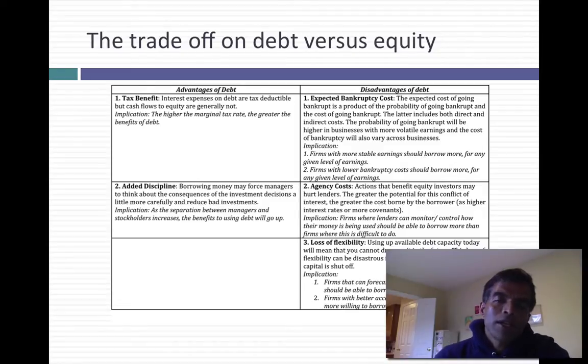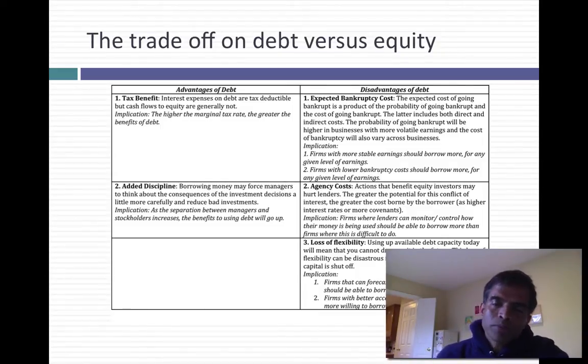On the other side of the ledger, there are three big costs. The first, of course, is an expected bankruptcy cost. That's a function of two variables. One is the probability that you will go bankrupt, and that'll always go up as you borrow more money. I don't care who you are. You could be ExxonMobil, but your likelihood of going bankrupt is greater if you borrow an extra 10 billion than before you borrowed the 10 billion. And the second is the cost of going bankrupt, which can be broken down into both direct costs and indirect costs. Direct costs capturing what happens after you go bankrupt, and indirect costs capturing the consequences to you as a company if people perceive that you might go bankrupt, that you're in trouble. So that's the first and the biggest cost of debt.